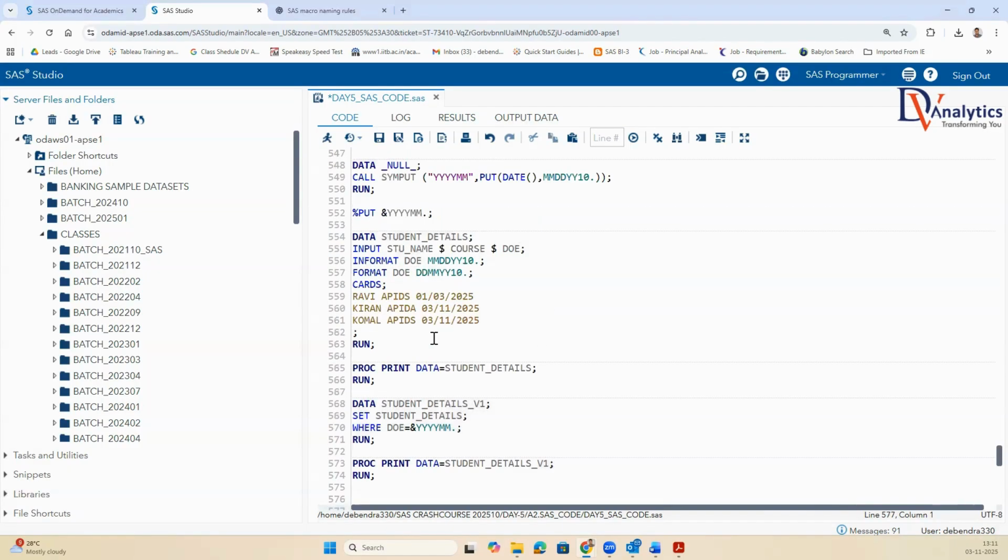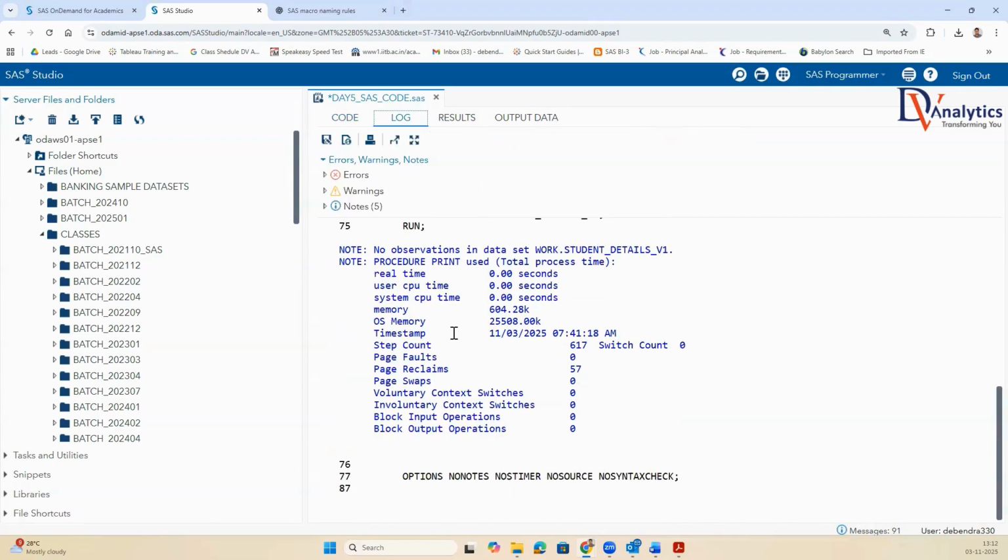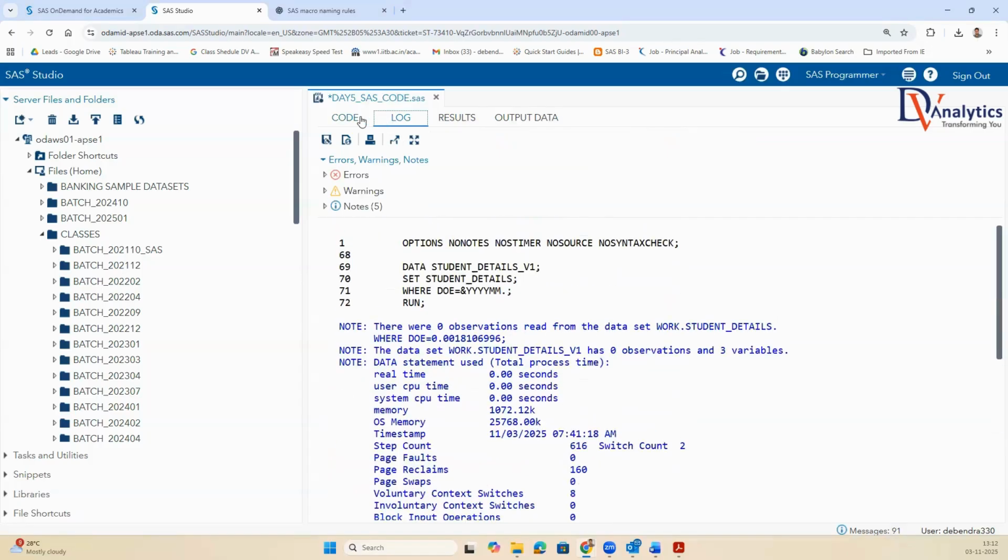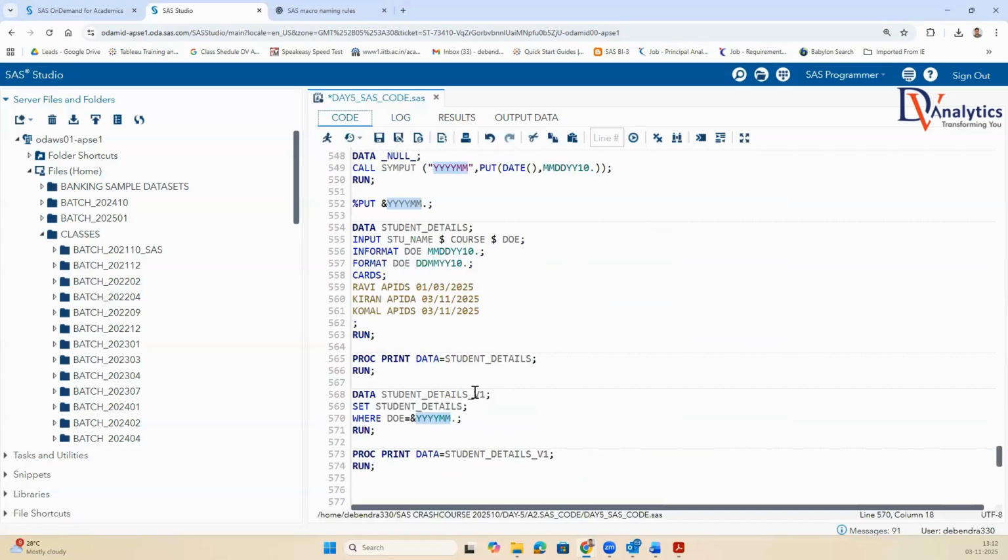I don't think in format it is this MMDDYY, no? Then we have written format as DDMMYY. No, so what I'm saying here, my data set is created. I want to go for filtering the data, right? What is the filtering I'm going to give you on 11 November? Now this is where I'm getting error, but this is not reading this. It's not throwing any error to me, but saying no observation found. What does that mean? Because the date value cannot be going in what?